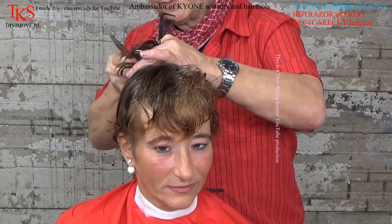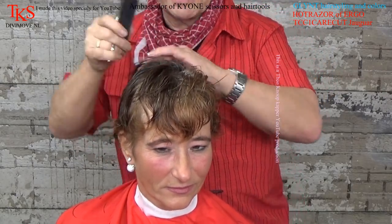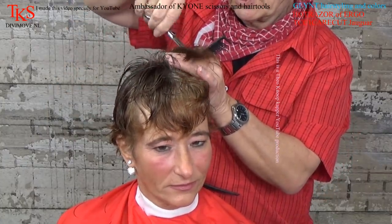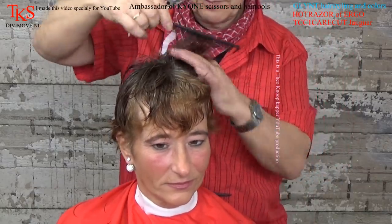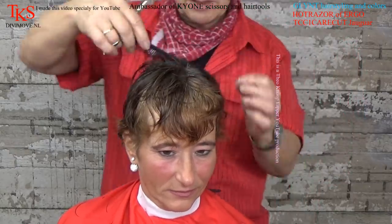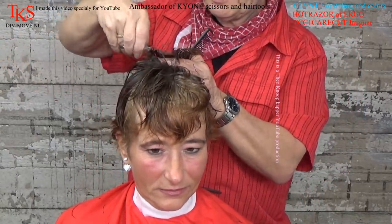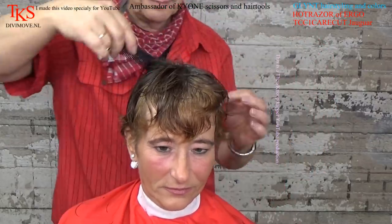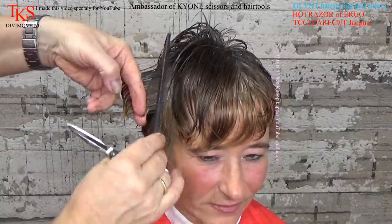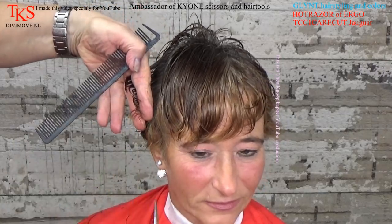Turning around, still working in a slice cut technique, leaving the hair at the front longer. And just take out some parts of the hair. See what's going on. You see already it's got more jumpy. Take the hairs up, pointing to the chin.